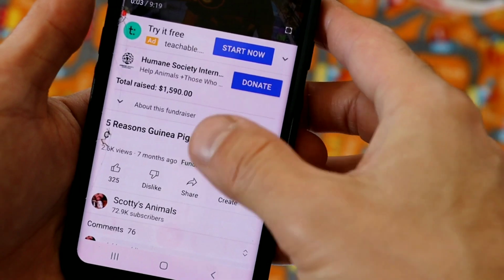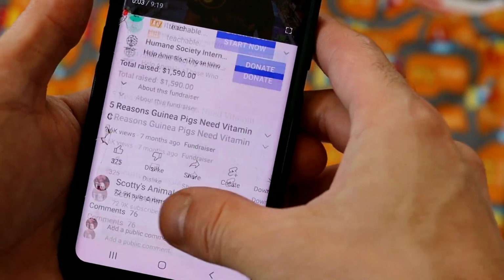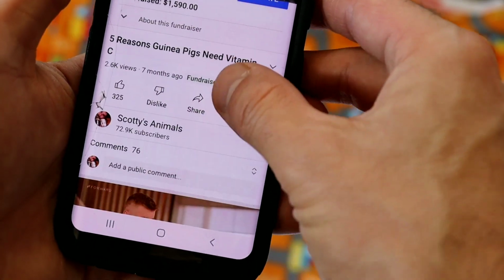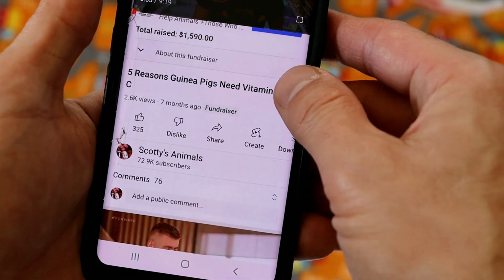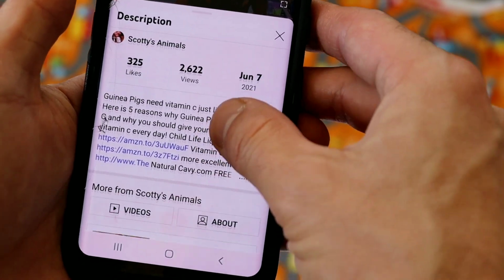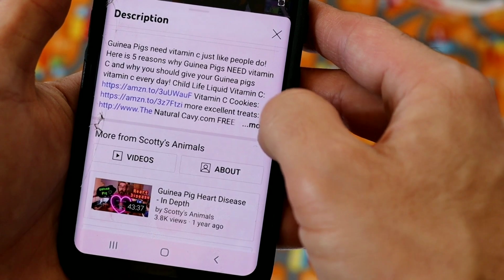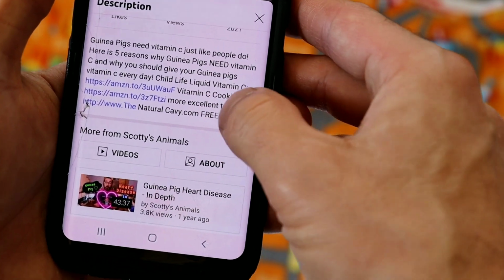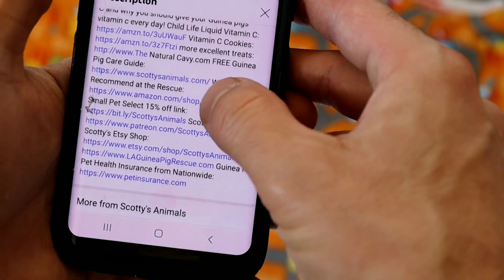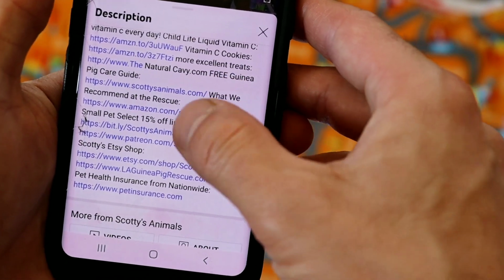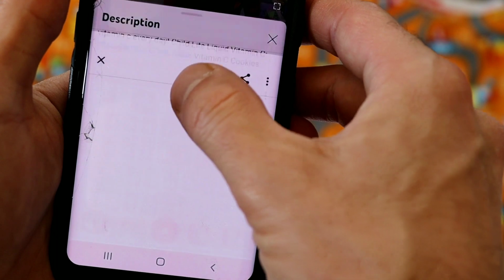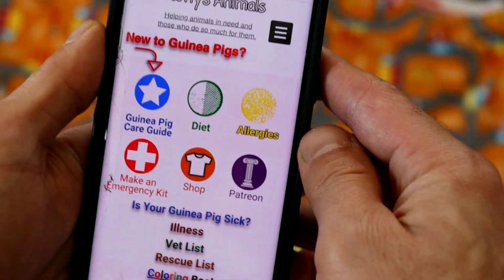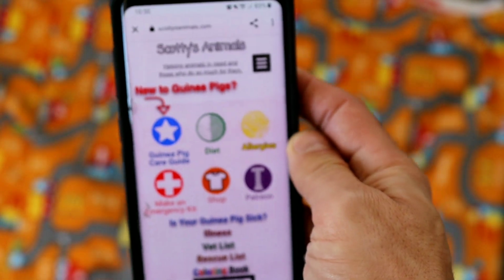So now, let's check out my website. Now remember, I said that if you go into the description, which is right next to the title, I always link to my website. So, Guinea Pig Care Guide, click on that, Scotty's Animals, and that will take you to the mobile version of my website.